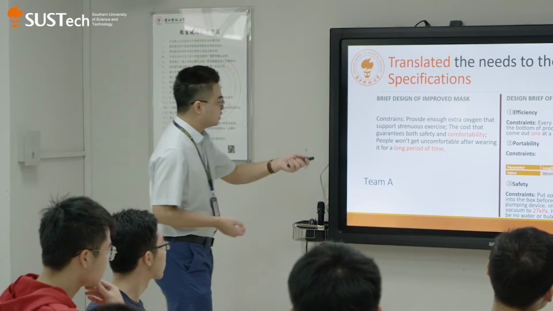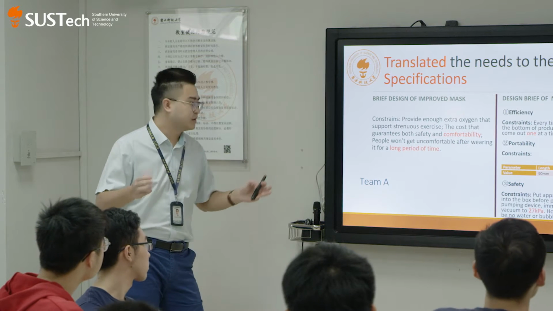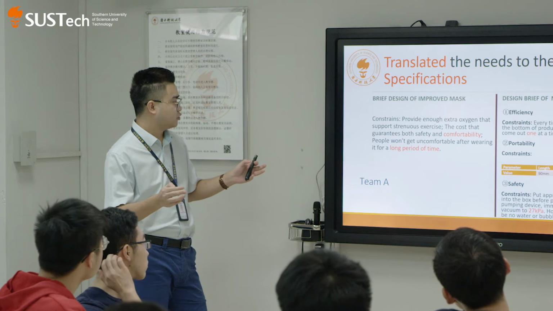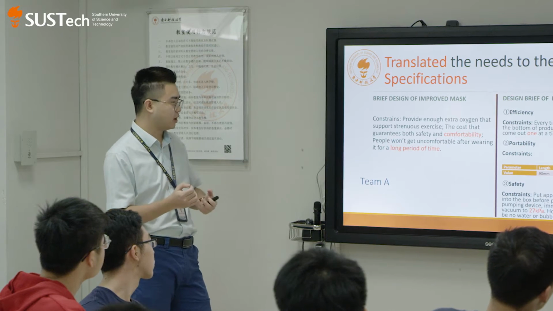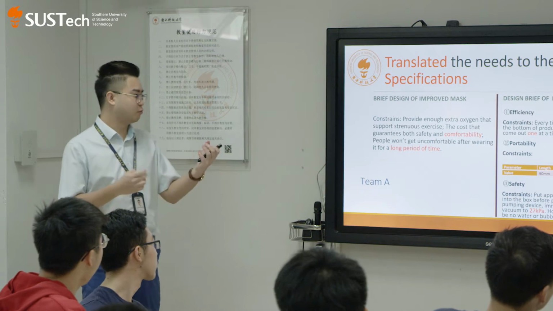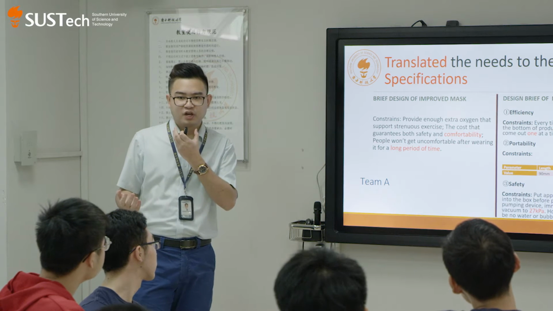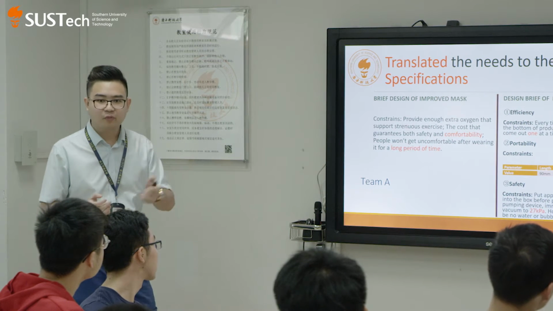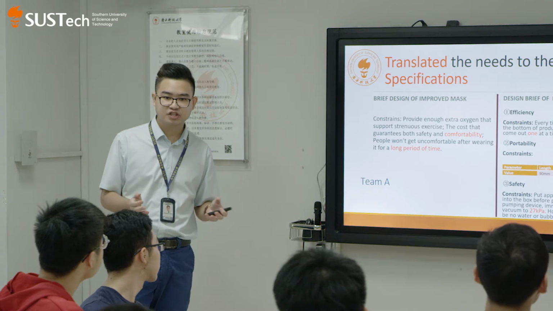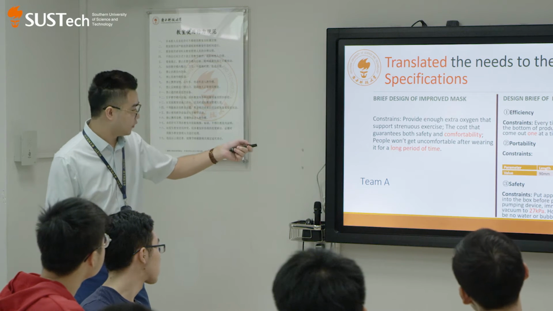Team A defined that they want to design an improved mask, and they want to design the mask in a comfortable way, so that when customers wear the product, they need to feel comfortable. This kind of terminology is not appropriate to use in an engineering report. That is not a professional way to describe the product.